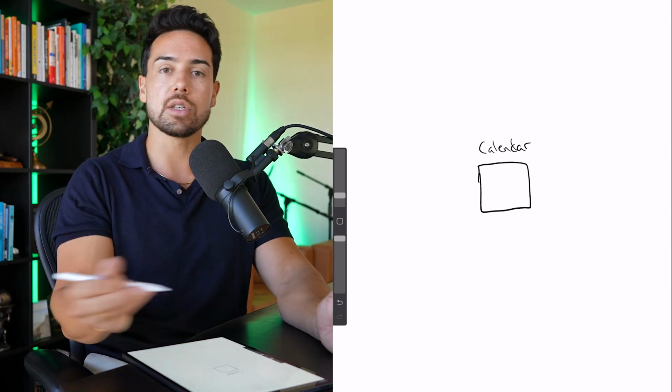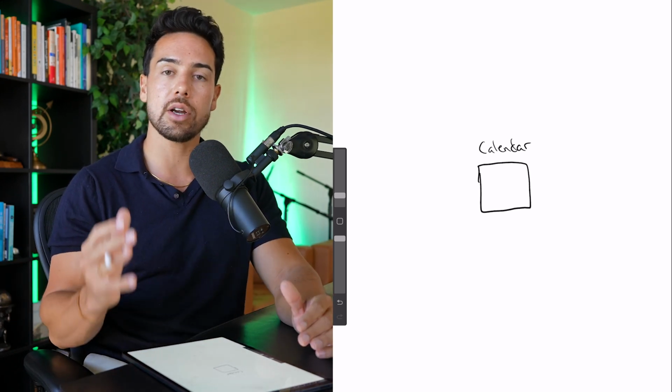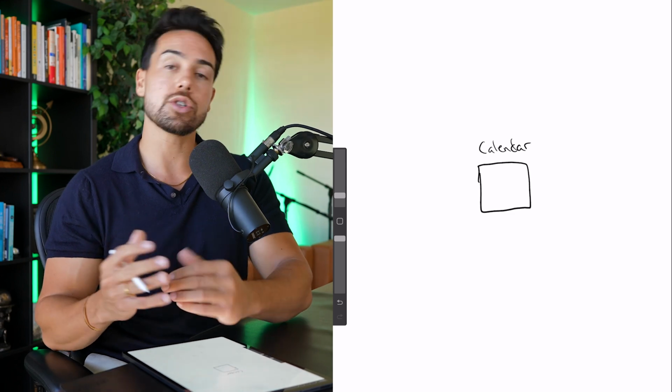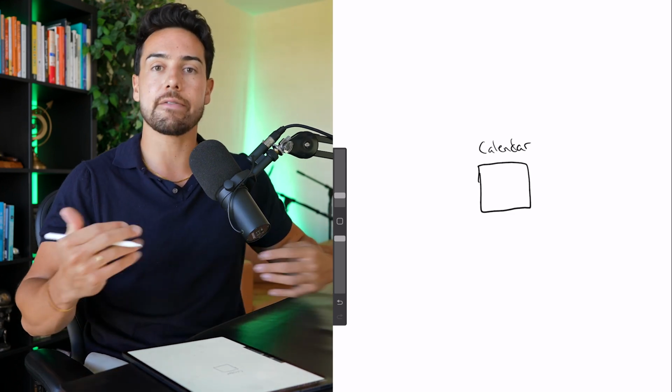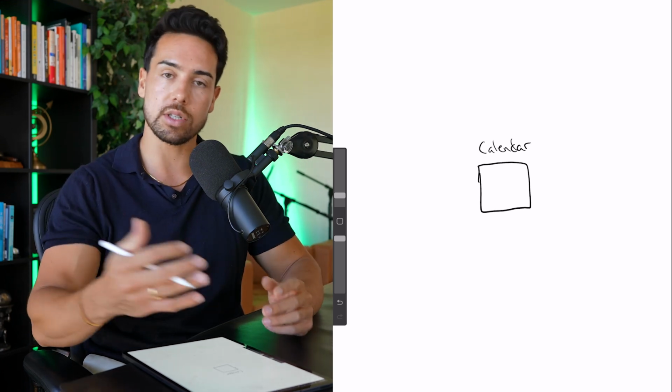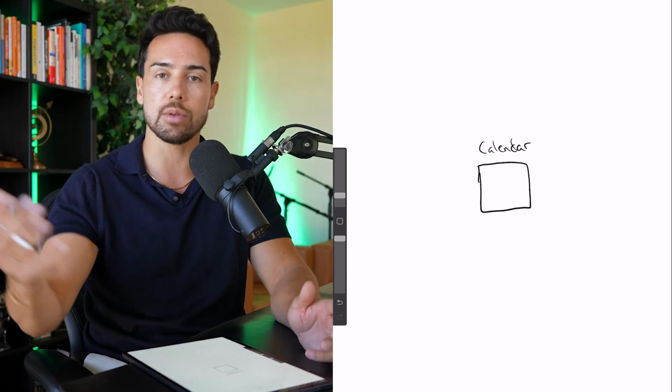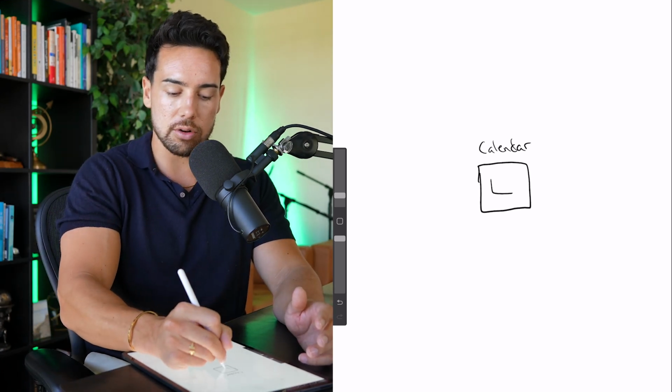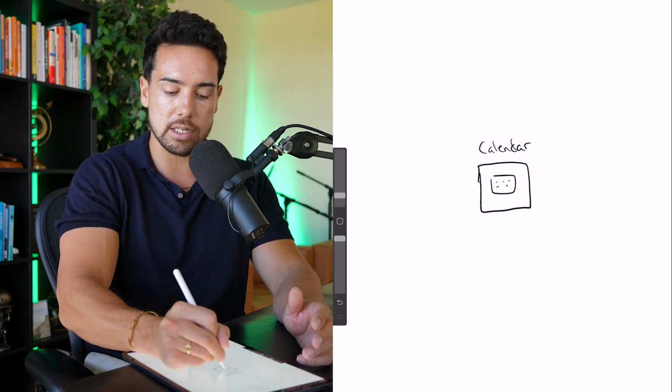So a calendar page is very simple. You can use any software out there, but essentially this is what you're sending out to people when you're having that first initial conversation and you're trying to say, hey, let's work together, or I think we want to work together, et cetera. So it's going to have your available times. It's going to have a little calendar embedded widget right here with different dates, et cetera.